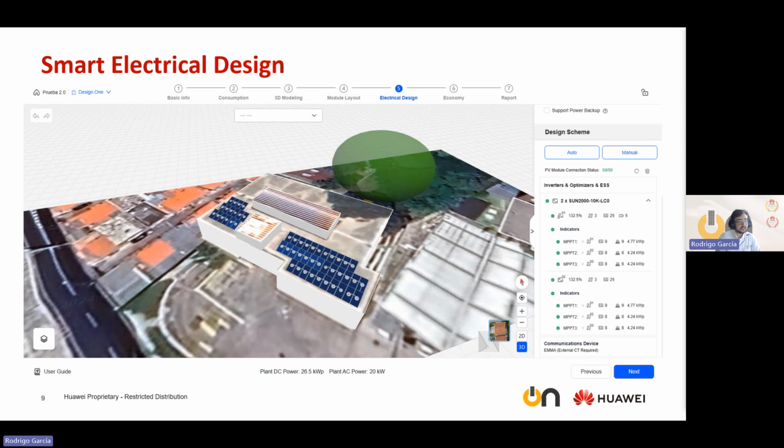On the right side, you will see which inverter you will be using, how many MPPTs are going to be used, if they're going to have optimizers connected, and how much each string will generate for each inverter. In this case, when doing the automatic design, SmartDesign selected two 10 KTL-LC0 inverters for the installation.